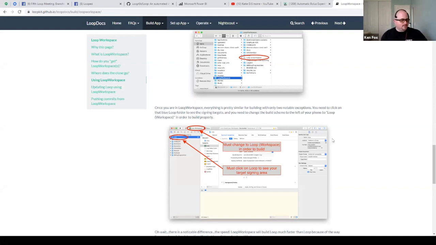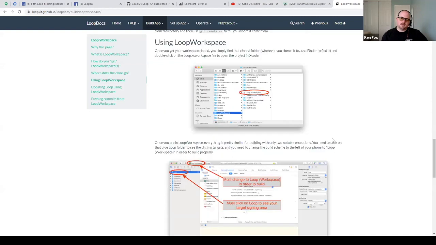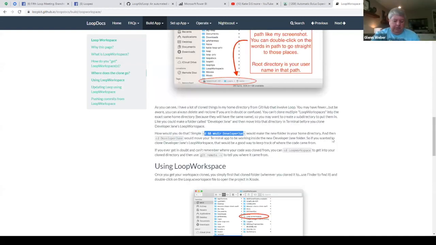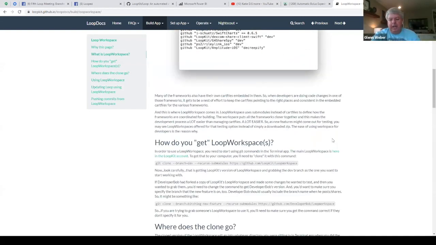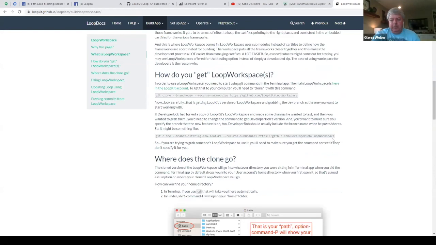So Katie put this out. It was much easier for me to do that. Glenn, are there any other benefits you see to using Workspace? Well, the biggest one is it's just fast. It's screaming fast. I can do a build. You know, if you're doing an update once a week or once every other week, it just gets you through the build so fast. There is a question from Mark, by the way.